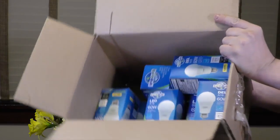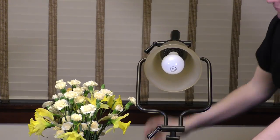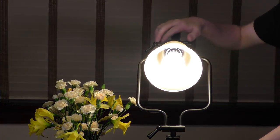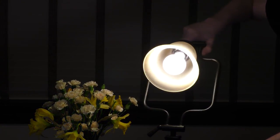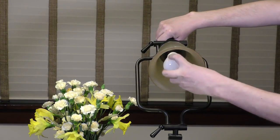Now finally, here's a huge one that literally reduced my power bill 40% over the last year. I'm talking about light bulbs. LED bulbs cost more initially, but their power requirements are drastically lower than their incandescent counterparts. Not only that, but they can last up to 50 times longer. It costs about 10 times more to run an incandescent bulb than an LED bulb. So by paying a bit more on the upfront cost, you can swap out your old bulbs and make money back in just a couple months.